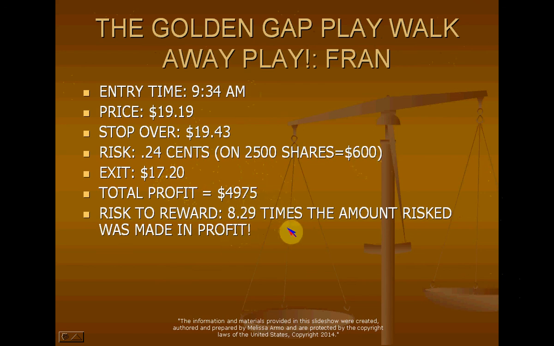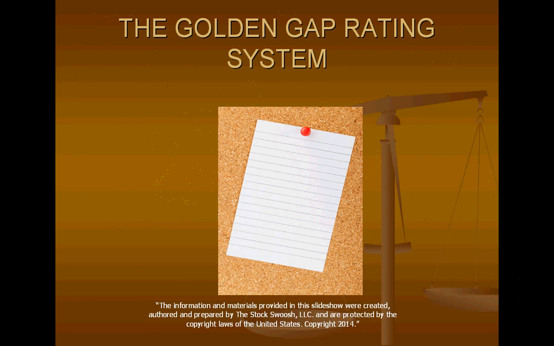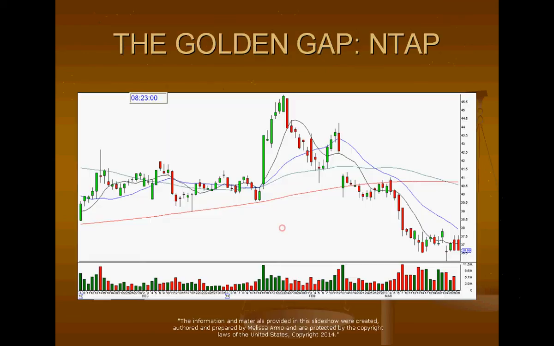This is an 8R trade. So at the original play at 934, if you put it in and put the stop in, you could have put in an OCO order to fill you at a target, you could have made almost $5,000. Now, why? Because of the foundational basis, which is the gap itself. It's the foundation. The foundation was solid in that. It's the rating system that tells me that the foundation is solid. It's a rating system that tells me I can short a stock that rallies like that did. It's the rating system that I get when I look at the pick in the morning before the market even opens. And that's how you can have successful trades and make this kind of money.